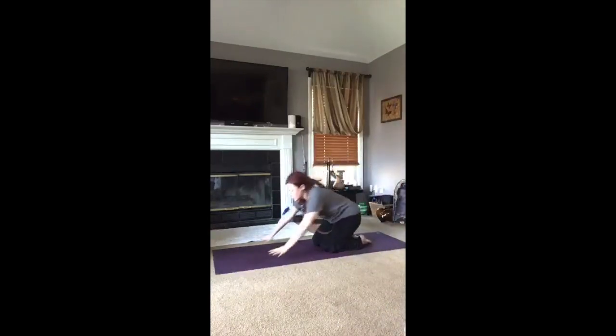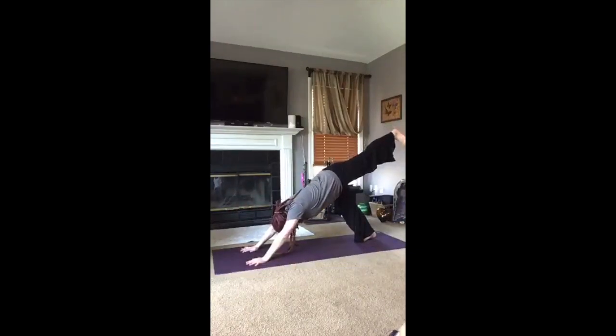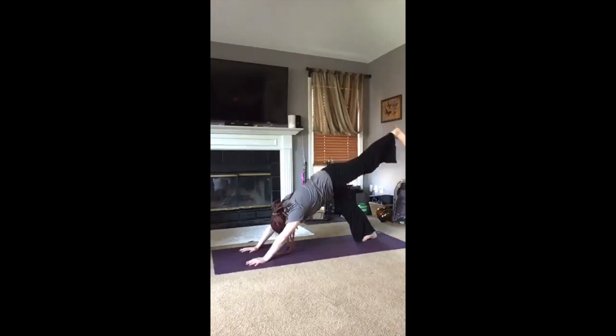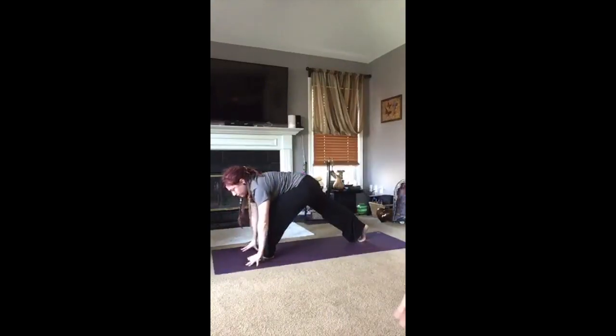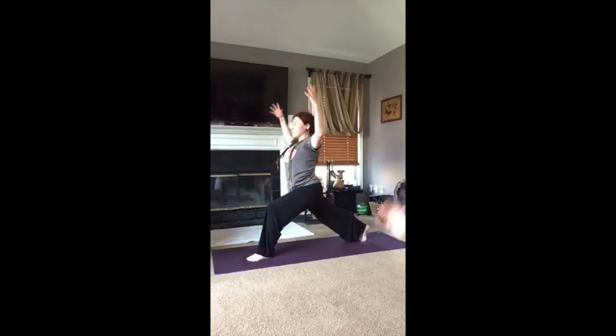So from your down dog, take a full breath in, lift the left leg out, or sorry, the right leg out long behind you. Bend at the knee, stack your hips, get some stretching in here. Open up, and then exhale, push the heel out long behind you, and with your next breath, bring it forward, planted by your thumb. Take a full breath in as you rise up strong for crescent, lifting up out of the hips, hands go high.